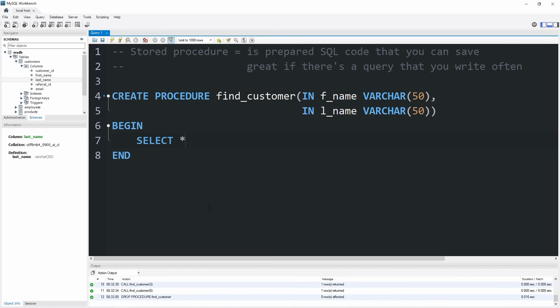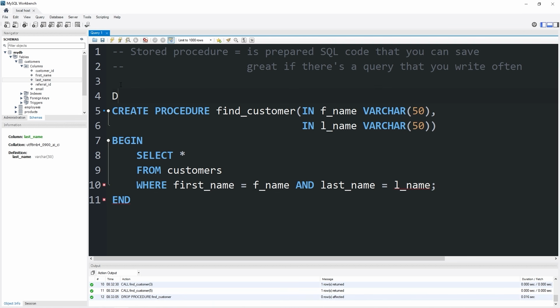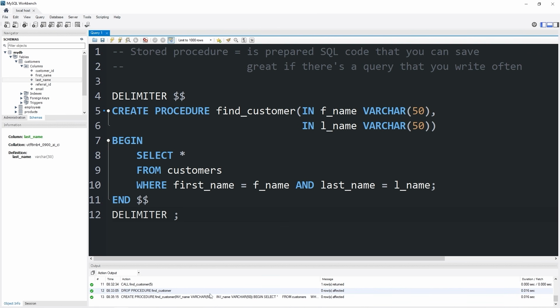We will select all from our customers table where first name equals the name of the data that we pass in and last name equals the other piece of data, the second piece, the last name. Again, we need to change the delimiter to create this procedure. Double dollar signs. Then change it back. We have created our stored procedure.